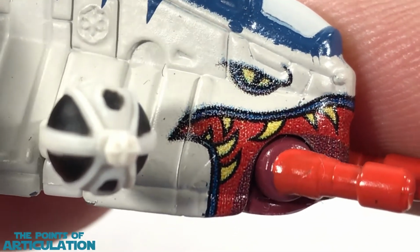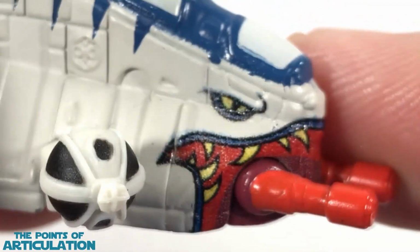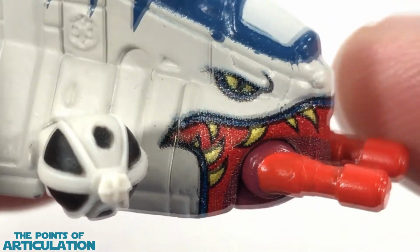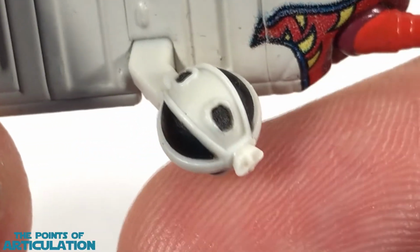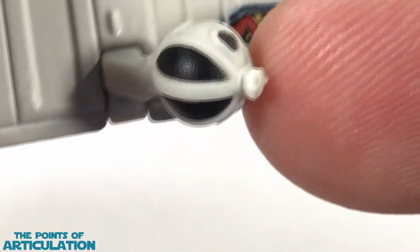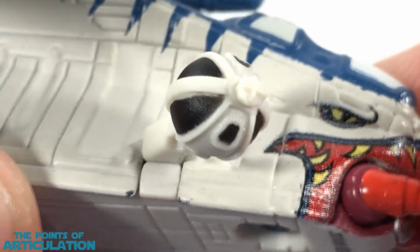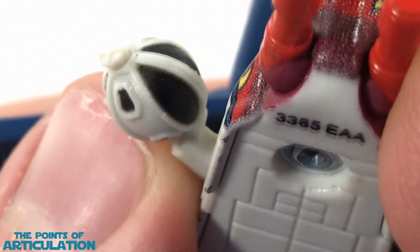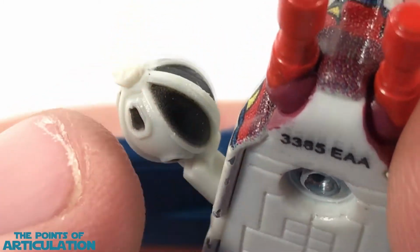Pretty interesting. Up close it looks a little blurry, but the more you pull back, the more it sort of focuses. So that's kind of interesting. Neat. Now we have our ball turret, which looks pretty cool. Nice details on there. Very nice. I think they did an amazing job with this. Beautiful. Even on the bottom, it's nicely sculpted, painted.